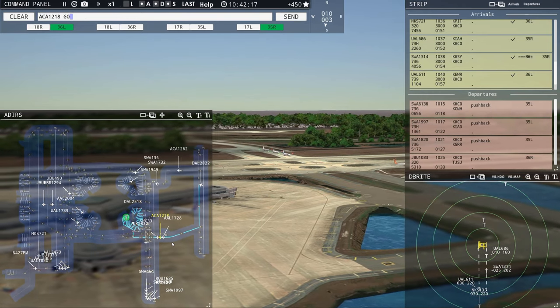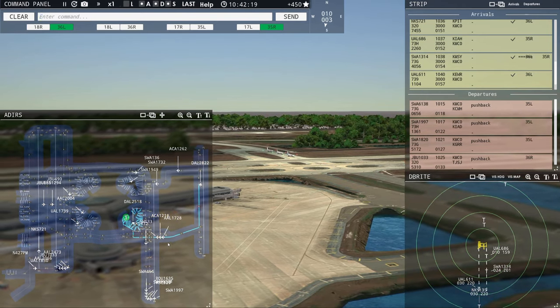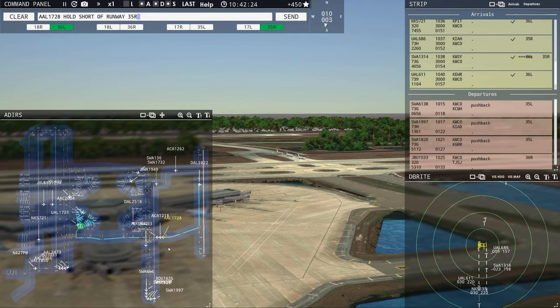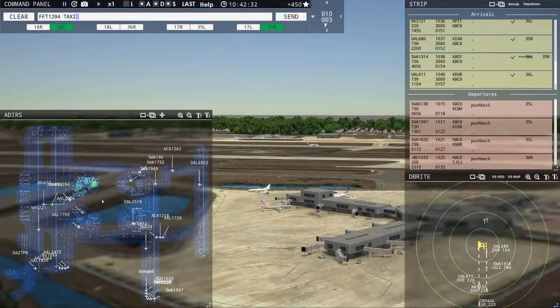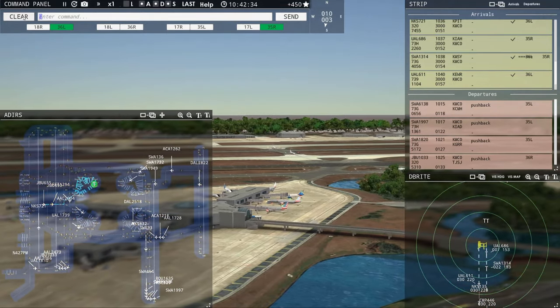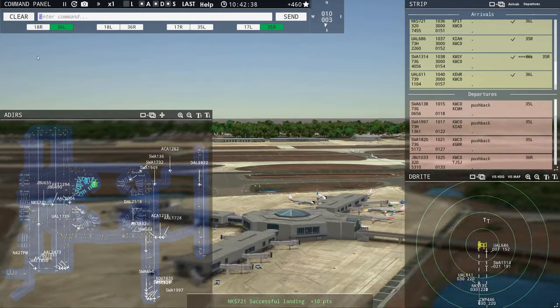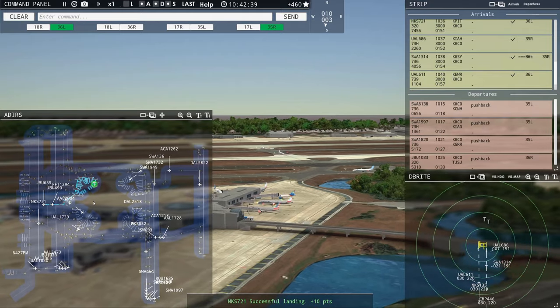Air Canada 1218, hold short of runway 35 right. Hold short of runway 35 right, Air Canada 1718. Hold short of runway 35 right, American 1728. Who are you? Frontier flight 1294, taxi to terminal. Oh no. Doesn't make sense. Frontier flight 1294, continue taxi.